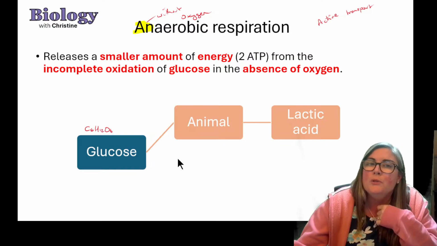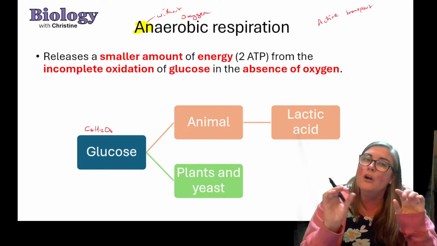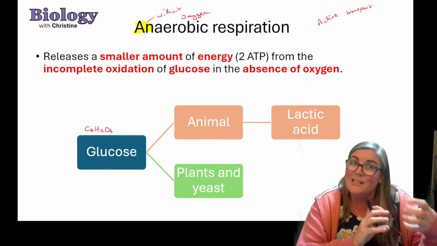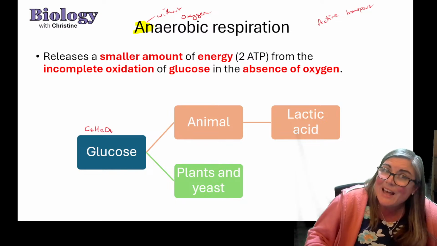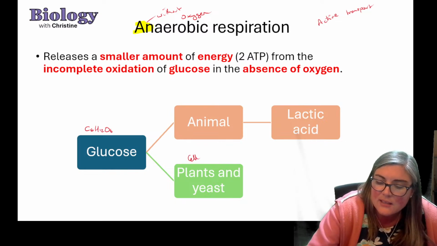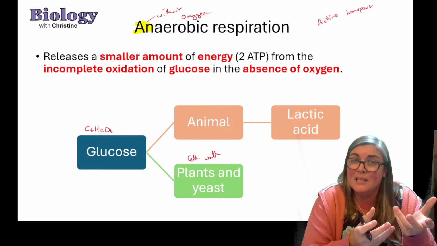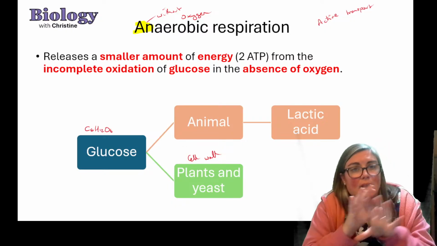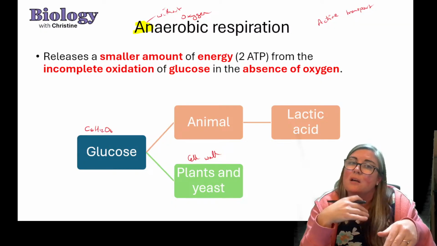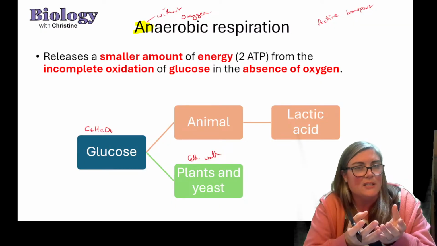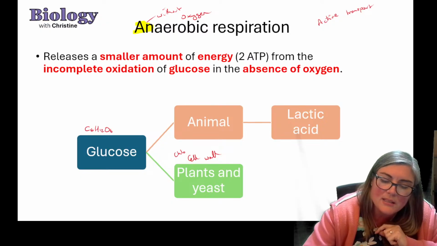Now, you also have to know about plants and yeast. Plants and yeast are not animals, because an animal cell does not have a cell wall, whereas plants and yeast both have a cell wall. Their cell walls are made of different materials, but at the moment, the key thing to distinguish between animals and plants and yeast is this presence of a cell wall. Now, plants, we know, also have chloroplasts.